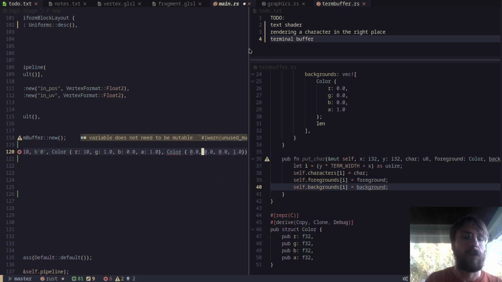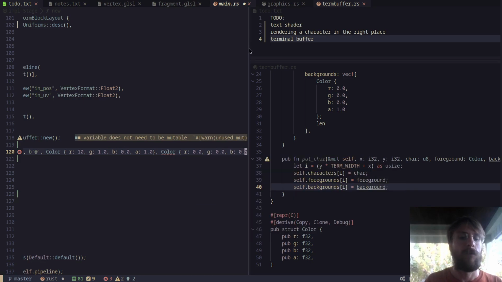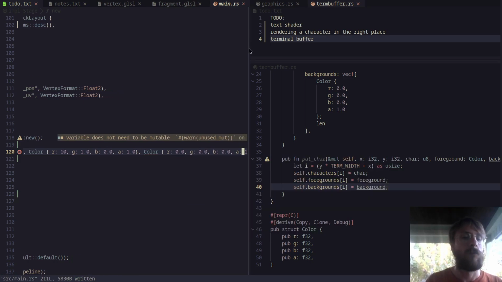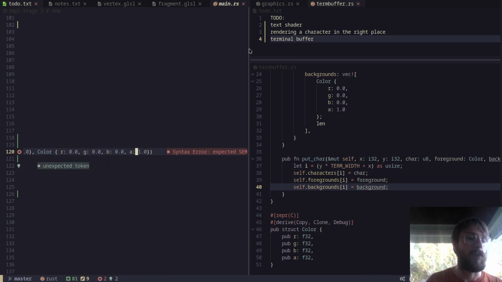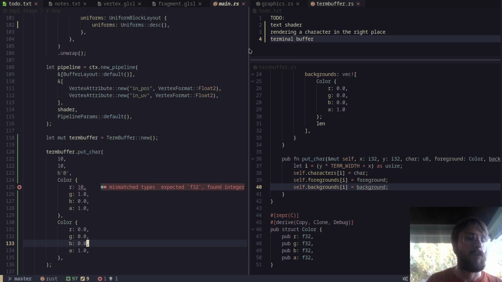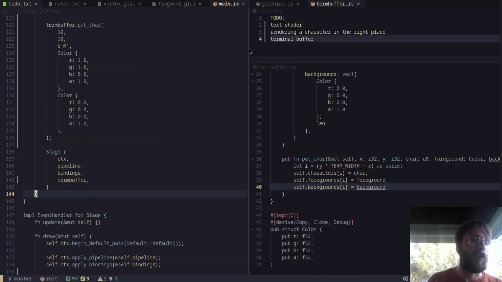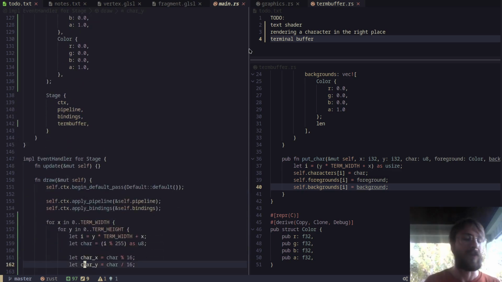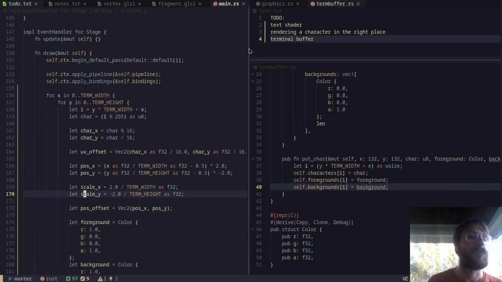Oh, and I need to write them out. There we go. All right. Next episode, I am making a constructor for color. In general, we're not going to be handling them like this. It's kind of a hassle.